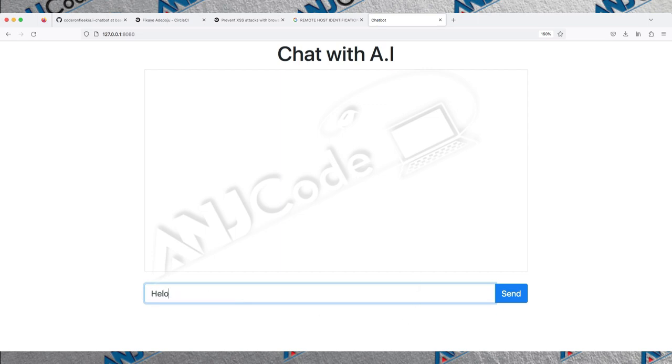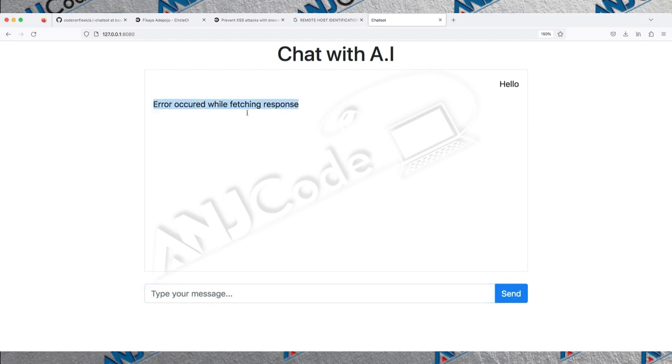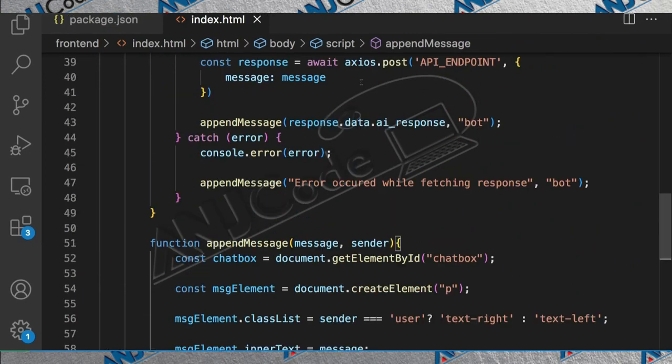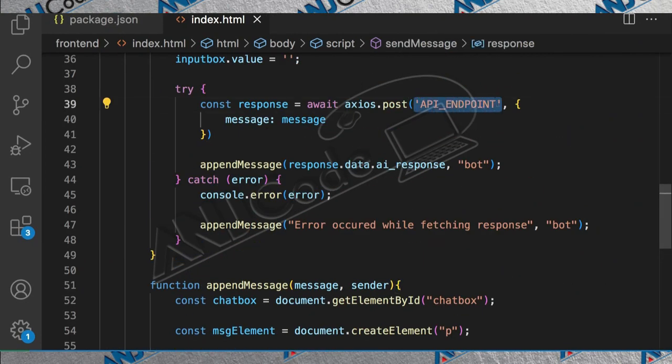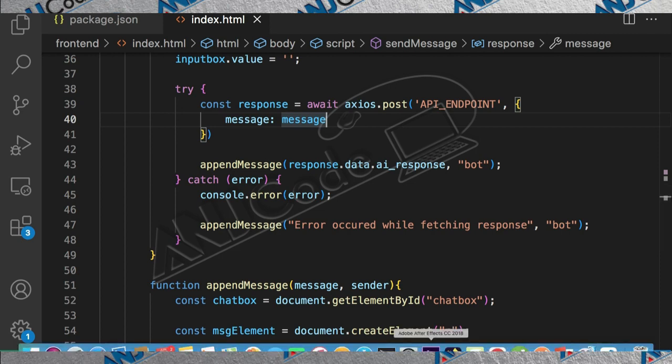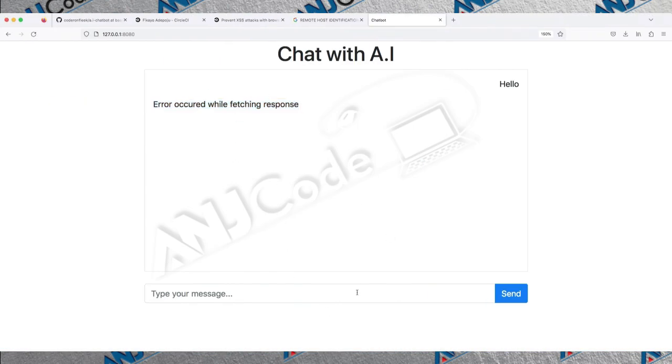So if I say hello, it's sent. Bam. Yup, works as expected, even though we got an error here. So now when we type something in, once we type it in, it goes up here into the chat box, and we see that this input field is cleared, and we get the response from the sendMessage function, which is currently an error because we've not put our API URL. We're not calling any endpoint yet, so it's just a string, and definitely that's going to return an error. But we have our front-end functionality. Looks like it's working fine.